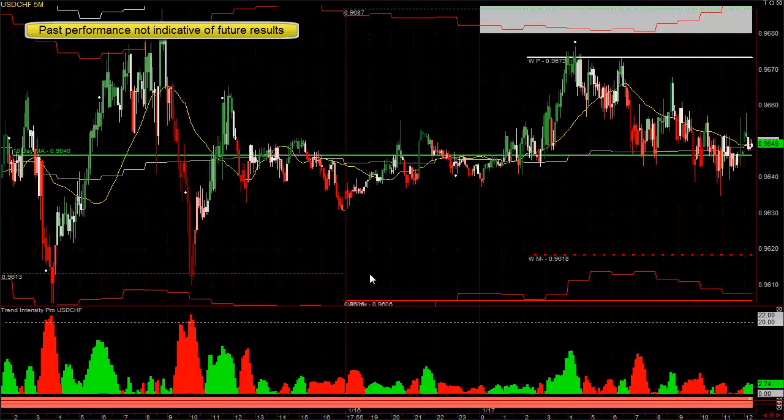This one's just chopping around. The longer term trend is down. If it had gone up to this fib level, you might have sold here. But because it's above the hourly, you're mostly looking for buys, and there really wasn't much momentum. Again, if you used our currency meter today, you really wouldn't have been focusing on the dollar Swiss.